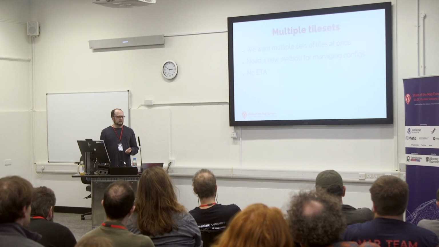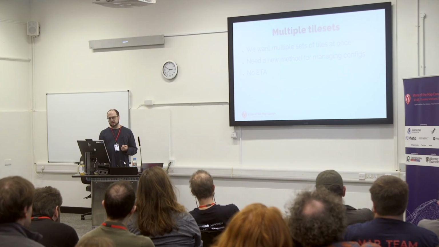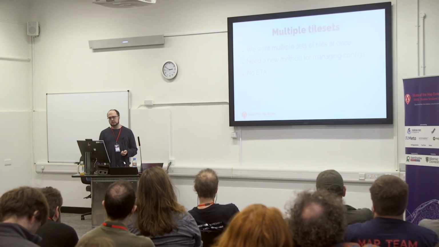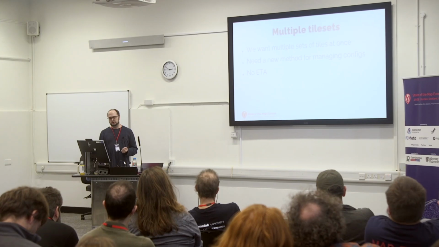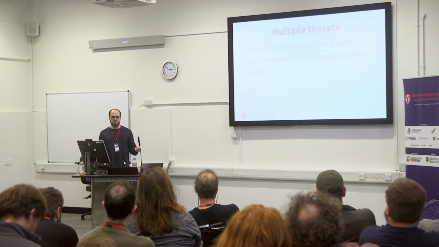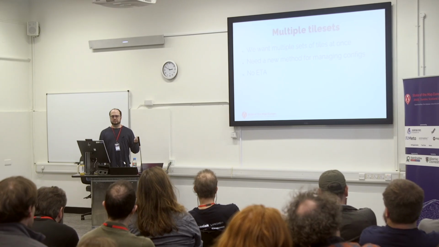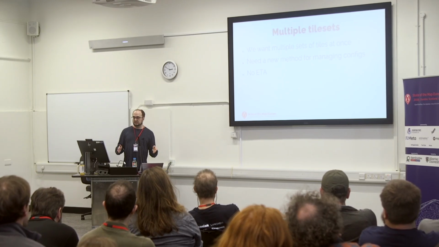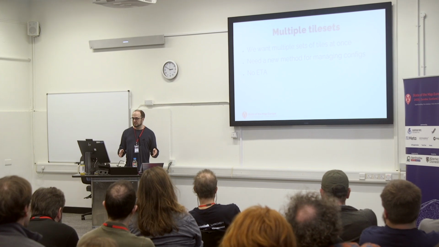The other thing that is interesting is multiple tile sets. We will, in the future, want to be able to serve more than one set of tiles out of Tilekiln. This is for a couple of reasons. One is that when Shortbread 2.0 comes out, we don't want to just cut off the Shortbread 1.0 tiles and have everyone break until they've moved to the 2.0 tiles. We need some period where we have both of them.